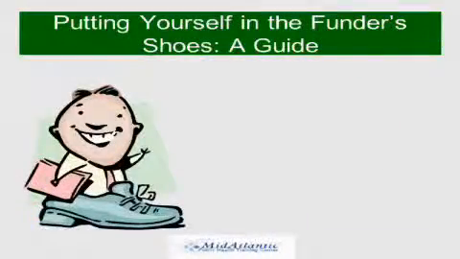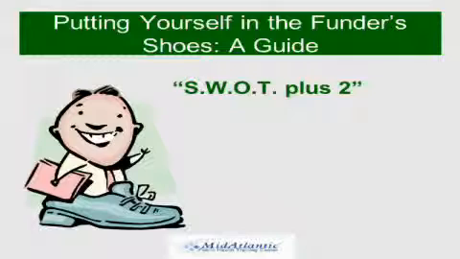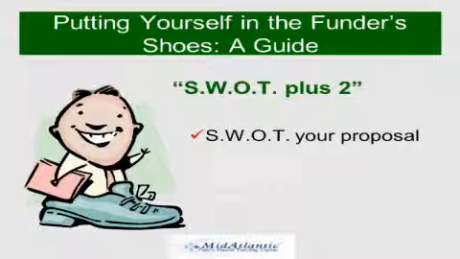Now this is what I call SWOT +2. Or putting yourself into your funder's shoes. SWOT, of course, is the first part, and SWOT is SWOT analysis, and it's a concept that we use in strategic planning, and it's not typically used for grant writing, and in fact, we're not using it in its most traditional sense. We're using it in a sort of adapted sense, but that's okay, because we're making the rules here, right?